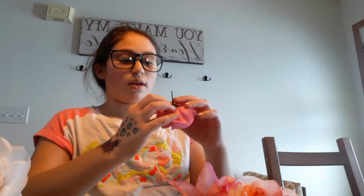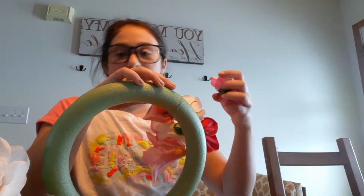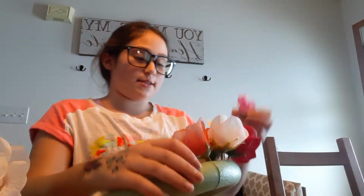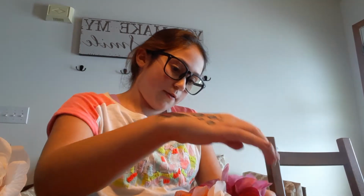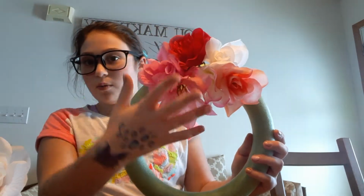So you just bend it and bend it. You don't want to leave too much stem because it could poke through the back side of the mold, the ring. But you want to leave enough to where you can stick it through, because if you don't, you'll have a hard time having it stick through the foam. You want to make sure you have all your petals up so you don't get it bunched up with it. So I just added that one. I think it's looking really nice so far.